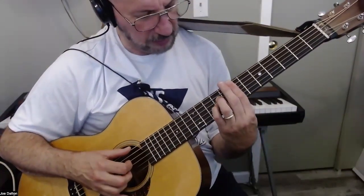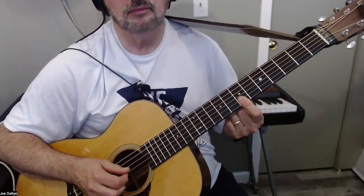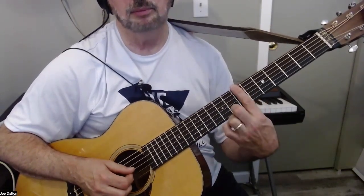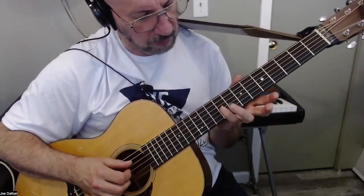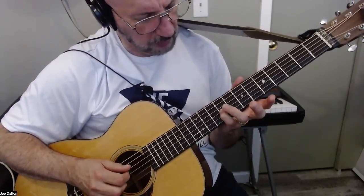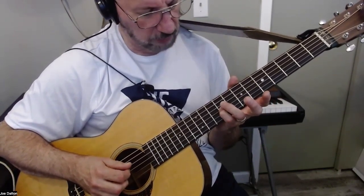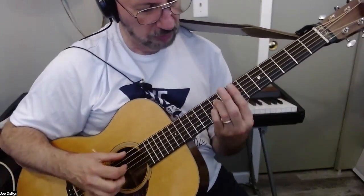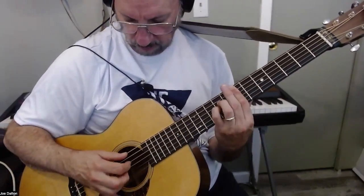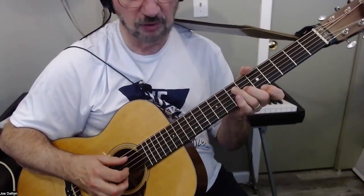And that's a B suspended. So I've got the 1st and 2nd string at the 7th fret. We're going to bar that so we get the 6th string as well. But I'm using the pinky on the E, that's our suspended note, on the 3rd string, 9th fret, and my ring finger on the 4th string, 9th fret. So that phrase.